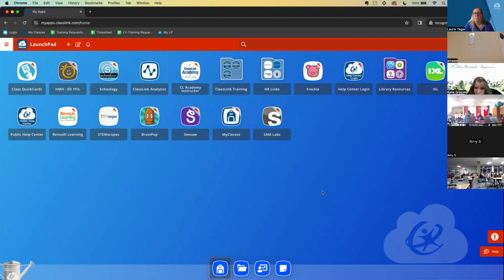So we're just trying to get this training out now, and you will find that there might be some apps that we need to add back on there, and we'll work with all of our buildings to make sure we can get that done. The biggest part is when you are trying to add your apps, make sure that if it's not one that's there for you, you want to click on that plus just to the right of the word Launchpad and look for an app.